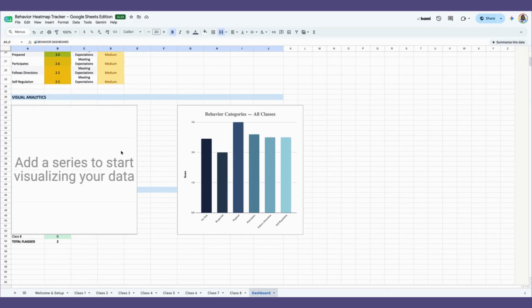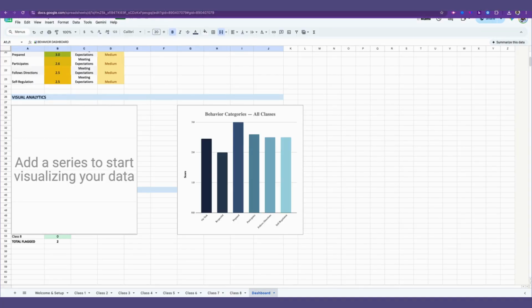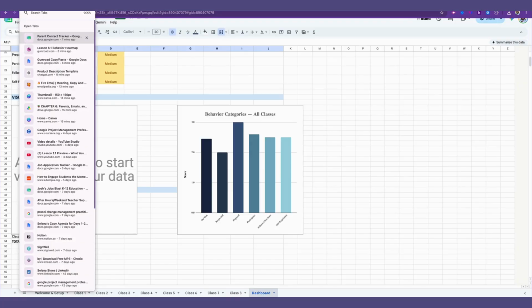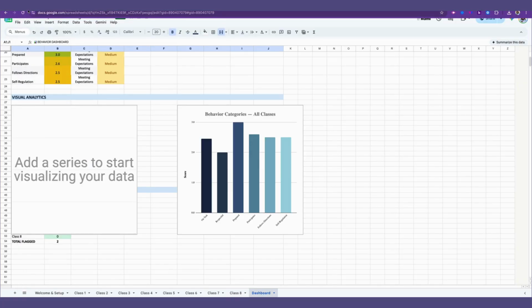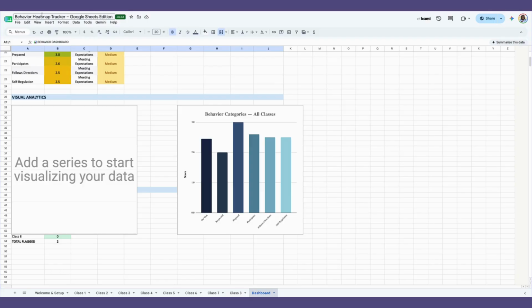So this is just a great way to really, again, see your own data. You have power in your classroom. This is giving you even more power because guess what? Behind the things that you say and behind the decisions that you make, you have the data, you have the evidence.